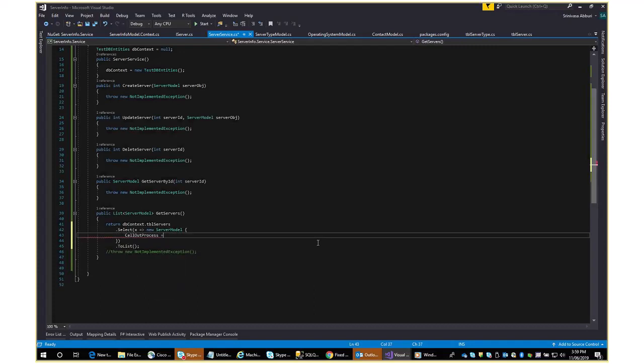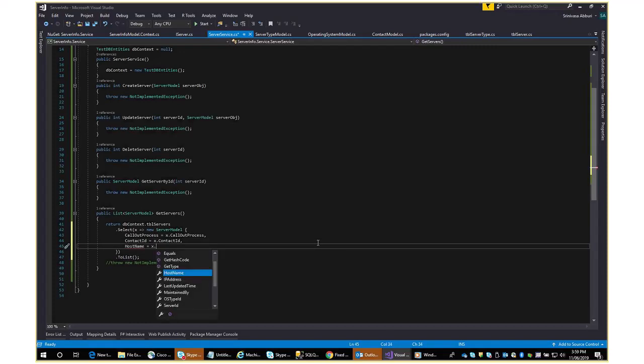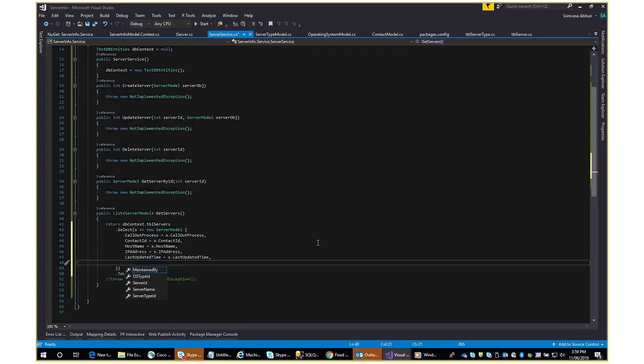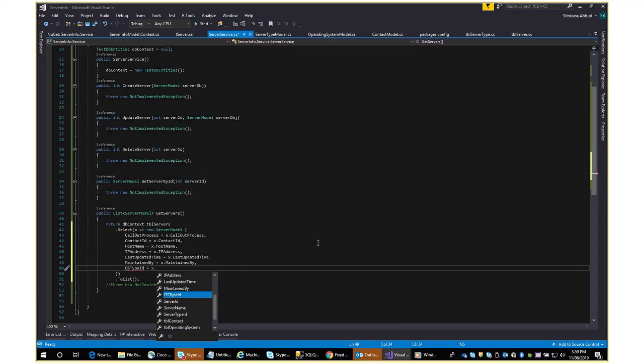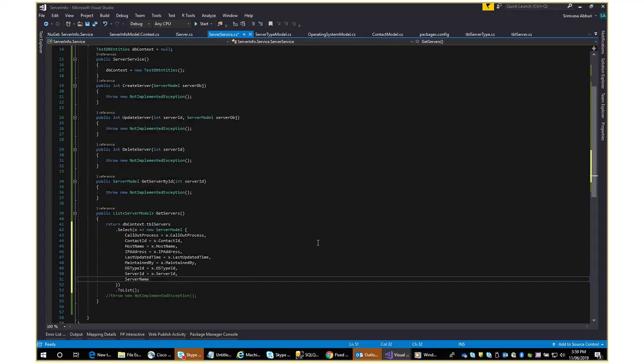Then let's do the property assignments. Okay, so now I assigned the database object properties into the server model properties and to list.